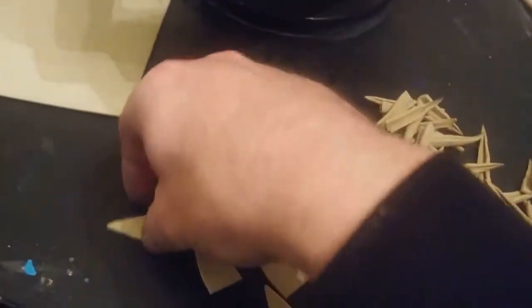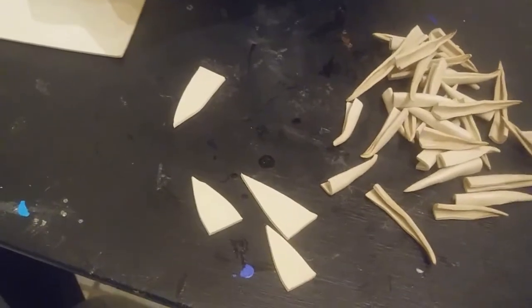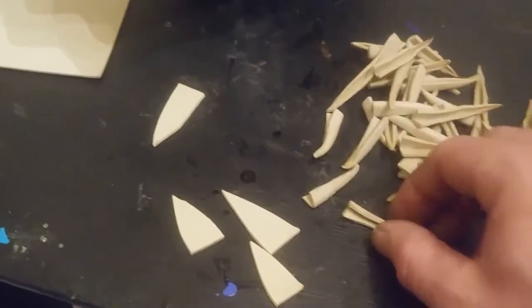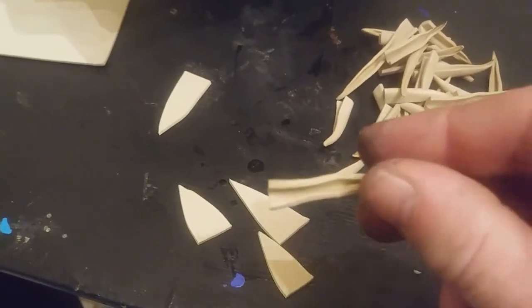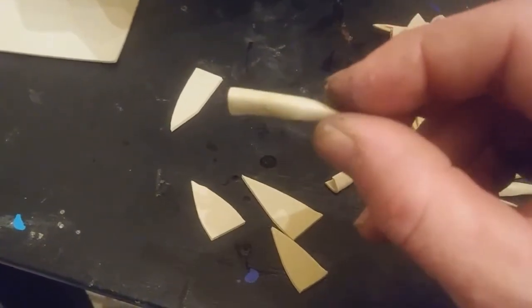But how I make these teeth is I start off with these little spear point looking things, which I will put in the patterns, but I don't actually draw them out or pattern them out. I just cut out random shapes and sizes. And then I heat them with a heat gun. First I do one end, and you can kind of see here how there's this wide spot right there in the center. That's because I'm pinching on one end with these fingers.